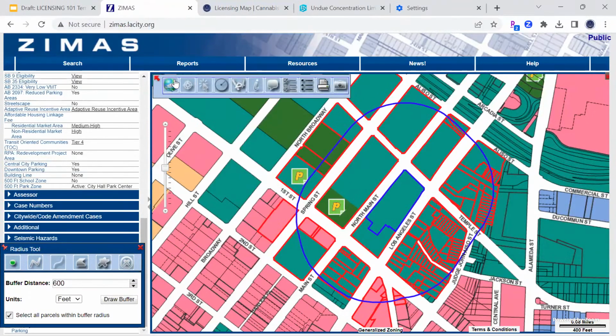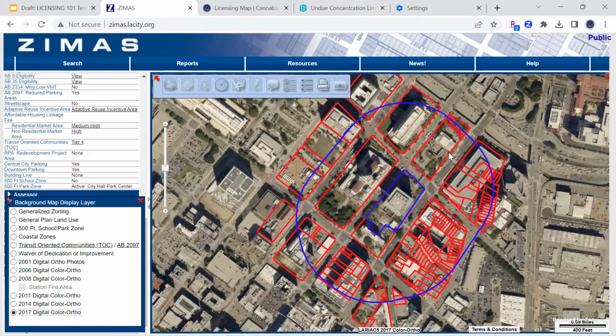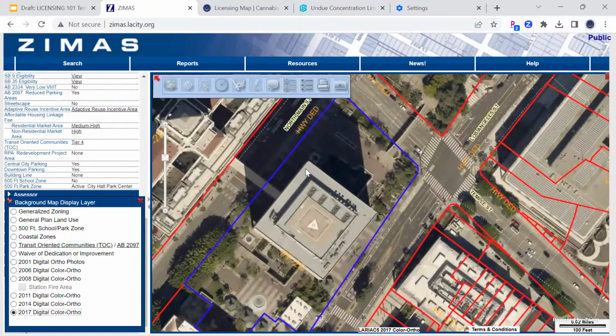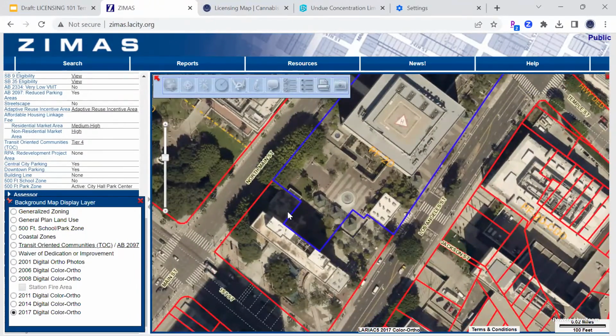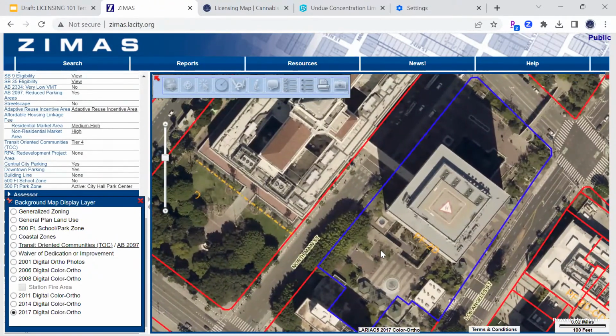And you can do a couple of things with this. They have options to change the background displays. So if we do have to get into mapping, I would typically toggle on the digital color aerial maps so that we can see where the footprints are for the different business and any of the other structures that are on the parcel. And then this, of course, comes in handy if we're doing any types of measurements. So hypothetically, if we were applying for any type of commercial cannabis activity and the activity was in this corner of the building, that would be the exterior walls that we would be measuring from.